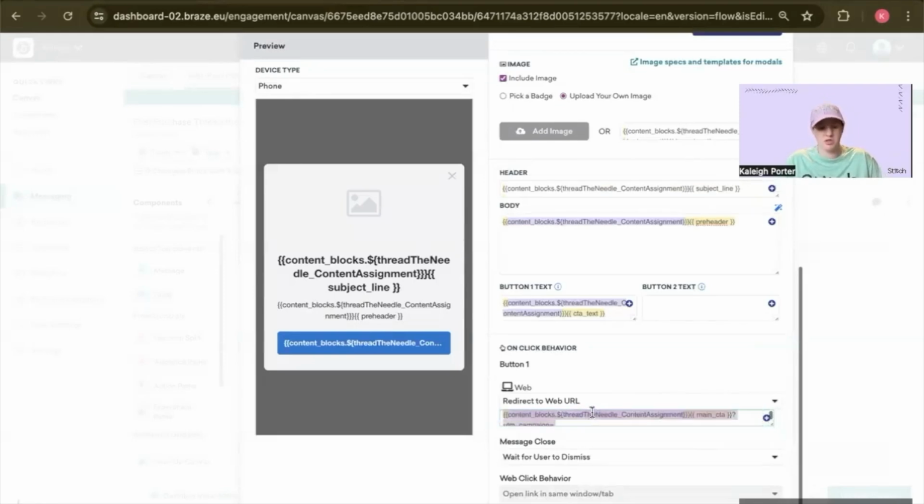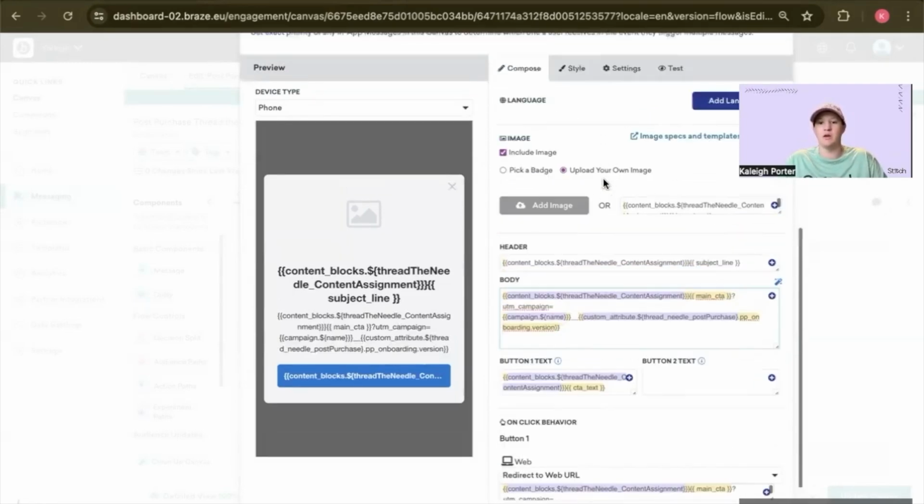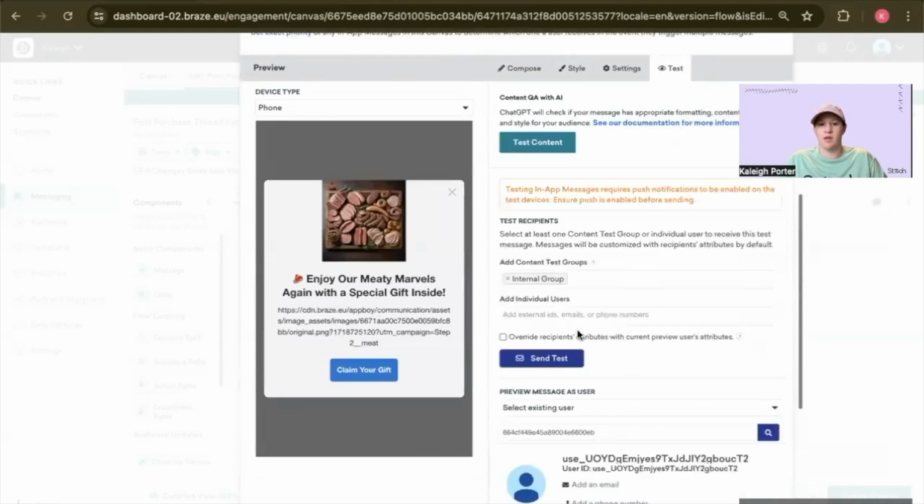So what I'm going to do is just replace my body briefly with this value instead so that we can see what this will look like. So let's go back to our test one more time. And now we can see here, this says step 2. I haven't saved this campaign, so it still shows step 2. But once I actually activate this, this would refresh, and in-app message_1 would be the first value here, and then __meat to tell us which version they were part of. So that's the first component.